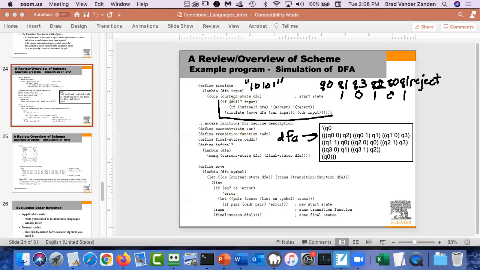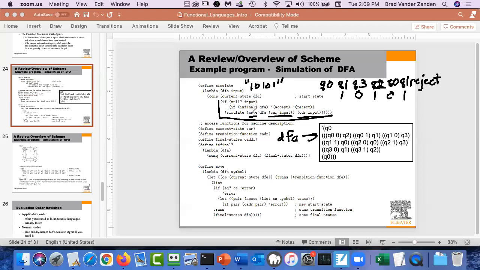So if the input is not null, that was our base case. If it's not null, we have the recursive case where we do the simulation. So we're going to do a move, and the symbol we pass to move is the car of the input. And what we pass then to simulate is the remainder of the input, because that is what simulate still has to look at. So simulate is always returning a list of states that it has already seen.